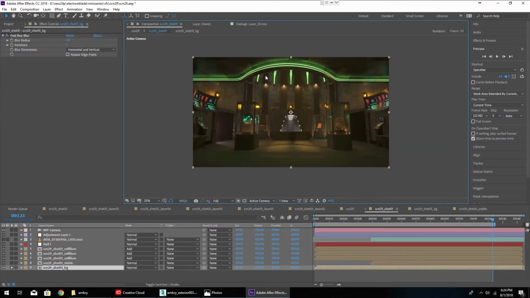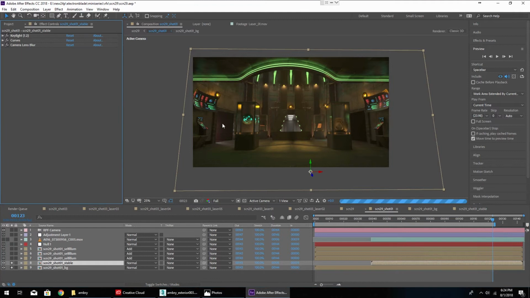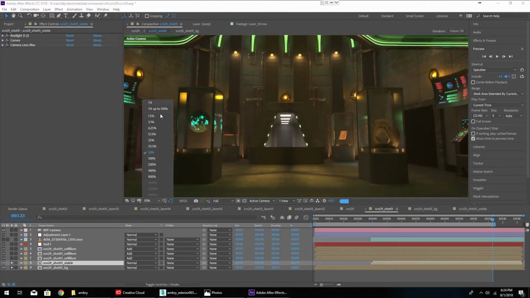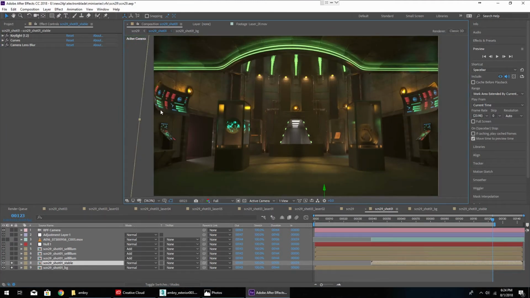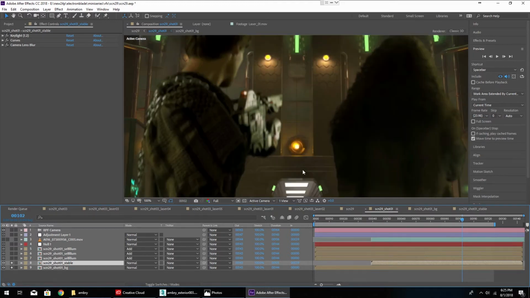So now that we have our background all put together, the render passes are put in, and everything looks good, it's time to drop in our people. Now, the composite here on this shot is actually pretty basic. Due to the type of shot, the camera movement, I didn't need to spend a lot of time on it because I wasn't going to be looking close up at any of these details on the people, and in fact, they're out of focus for part of the shot.